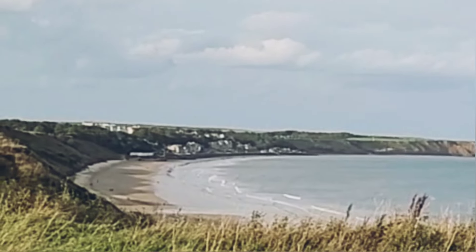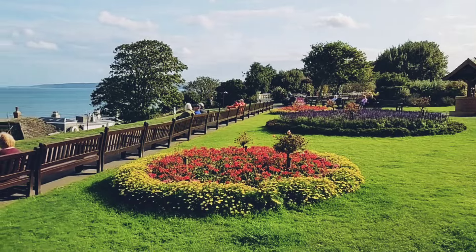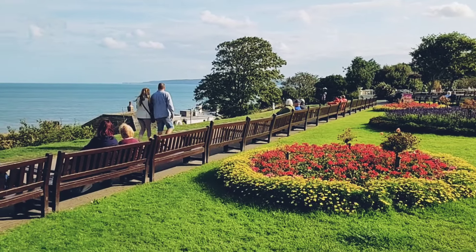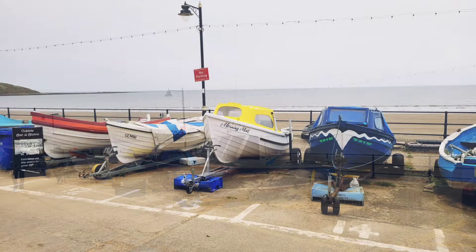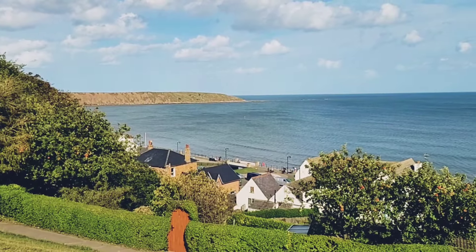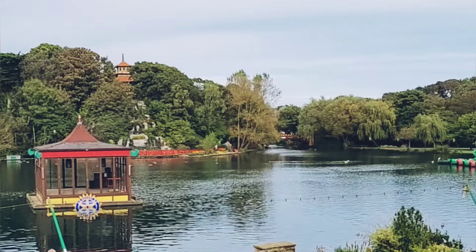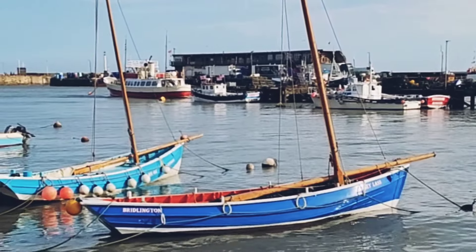The site itself was very nice. It was an easy walk into Filey along the beach, about 20 minutes. Filey itself is a pleasant little resort with a nice beach and gardens. There are some decent pubs, good fish and chips, and a well-stocked Tesco. There's also a bus which comes onto site with a stop outside reception, running between the bigger resorts of Scarborough in the north and Bridlington in the south, so there's plenty to do if you're just using it as a base.